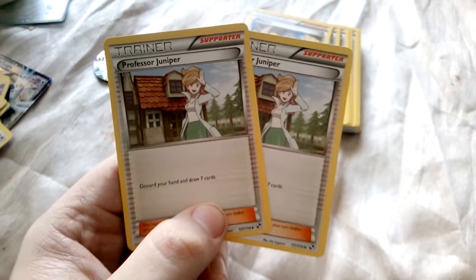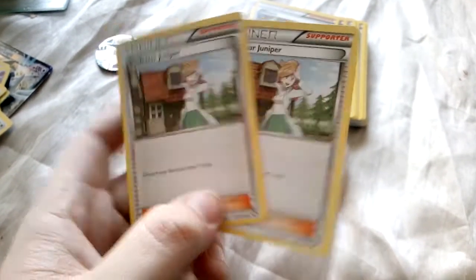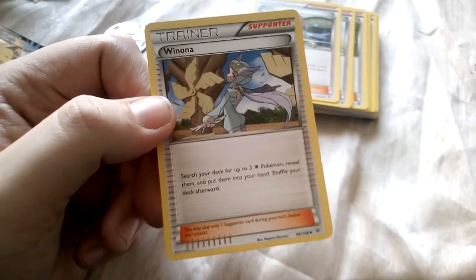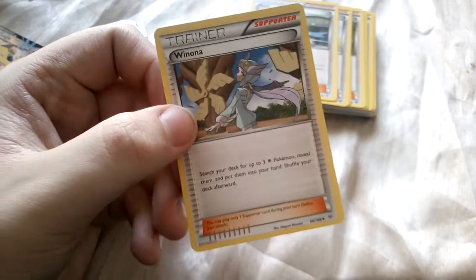You discard your hand and draw 7 cards. Really cool old school card from Gen 5, really like it. We have another cool card, which is Winona. You search your deck for up to 3 colourless Pokemon, reveal them, put them in your hand, shuffle your deck afterwards. Really good for this deck because it allows you to search out Lugia, which is very handy if I do say so myself.